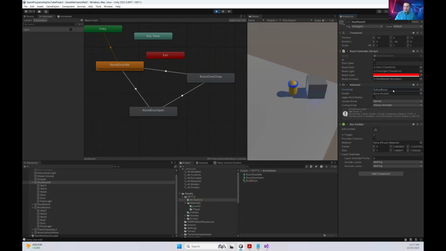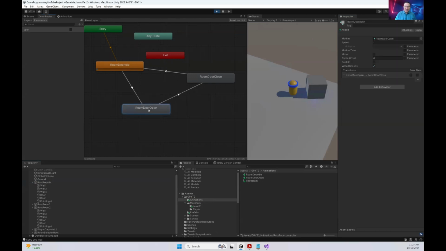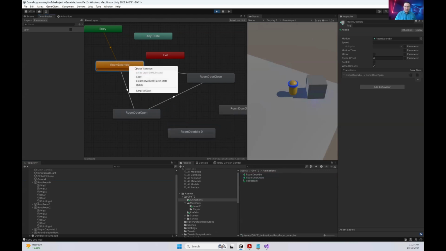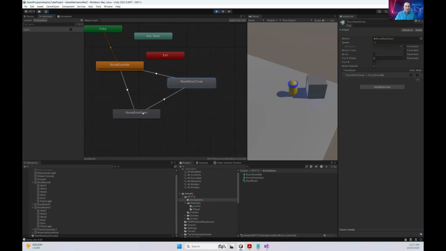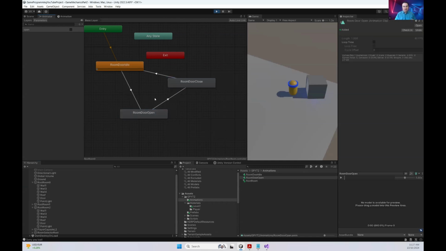Once you have created this, you can drag and drop those animations into the state machine, and then create your transitions from one state to the next. I'm going to have a separate video covering state machines and animations in more detail because there's a lot to cover. I don't want to overdo it in this particular video.